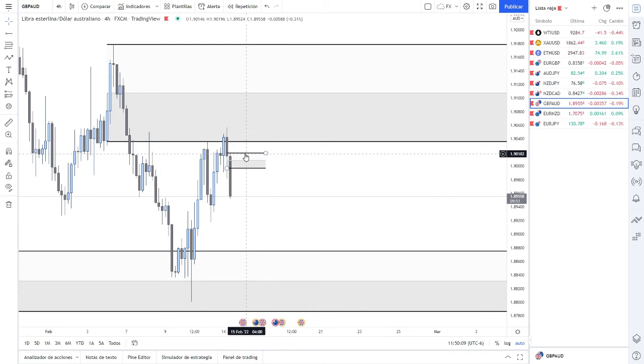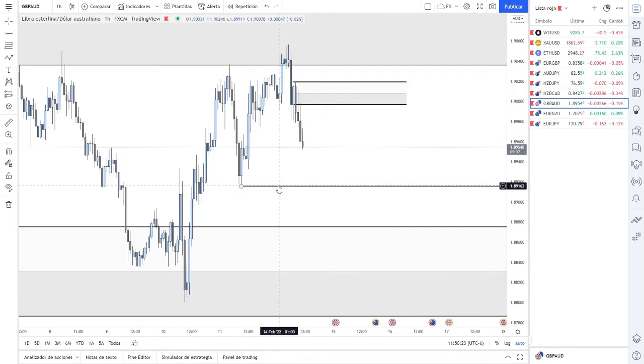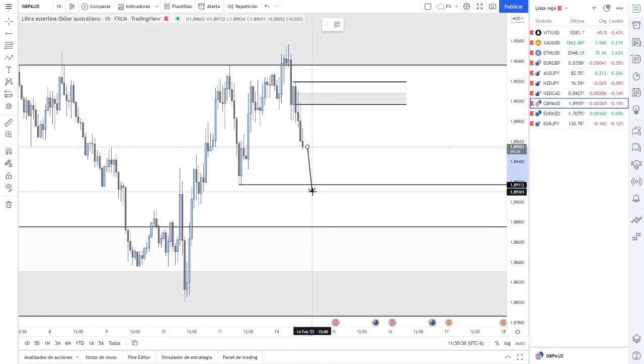So as you can see right now, what is happening? We are in a 4-hour uptrend. But as long as, for instance, this low is taken out, if the market makes something like this, here's your daily, here's your 1-hour supply level. Here is where you can look for your short opportunities in lower time frames, like the 5-minute, 1-minute time frame. The reason is that in the higher time frames we are already bearish, and we know that sellers are stepping into the market. So we will go with them.